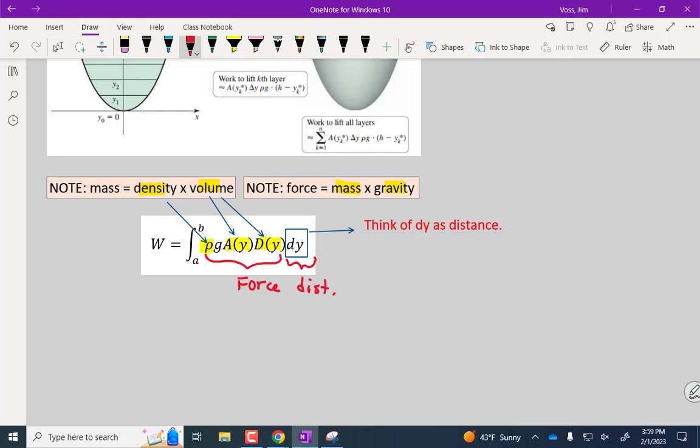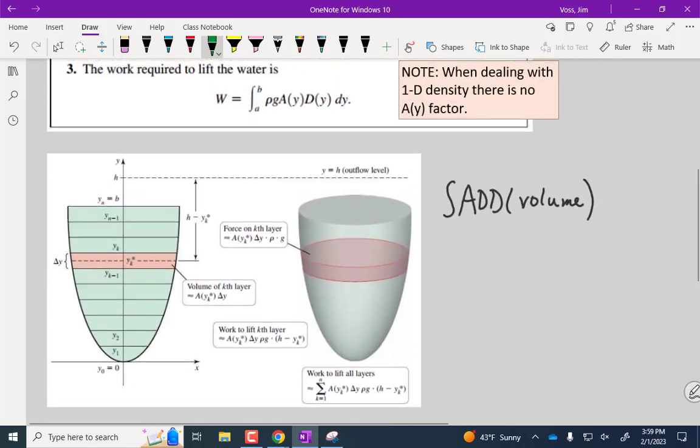Now that said, in practice, when we look right here at this area, that's our cross-sectional area. Really, the volume that we're talking about is combining it with this thing. Like A of y is a cross-sectional area, and if you multiply by dy, that creates your slice. But it doesn't matter how you group these. This distance function has units of meters. This differential has units of meters. It doesn't matter which one, you can pick and choose. When we're visualizing this formula, we're thinking of the cross-sectional area multiplied by dy to get that volume. So that's an elemental volume. It's not the volume of the whole thing. It's the volume of our slice.